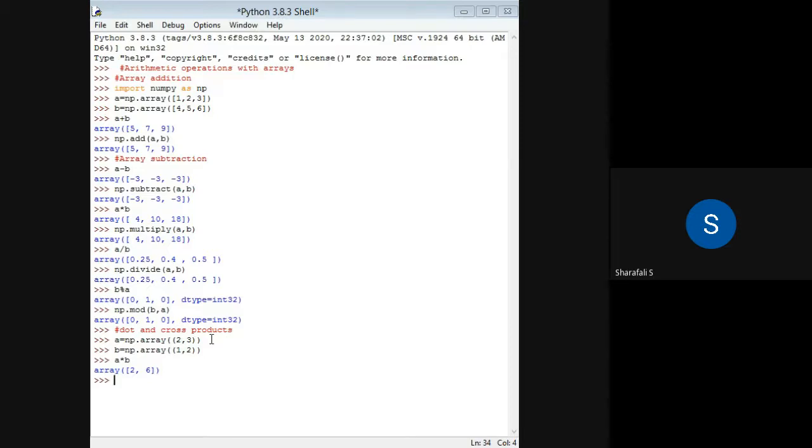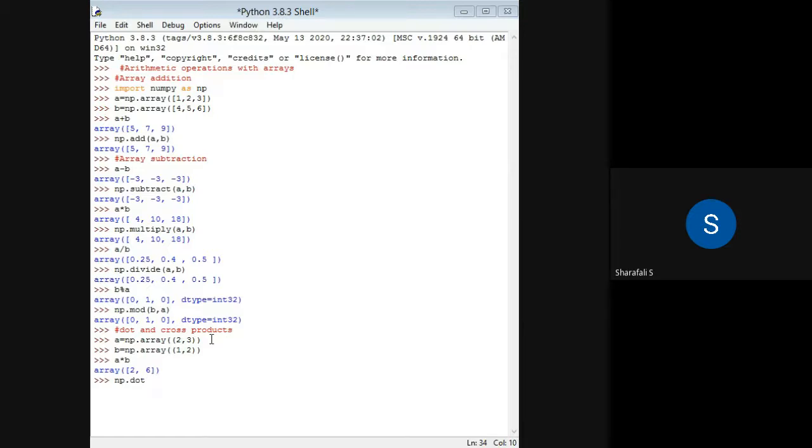And if you consider the other products, the dot product in this case, we have to use np dot dot. It is a numpy function for the dot product. This dot product operation is saved in the numpy module, so we can directly use that particular section from the numpy module.